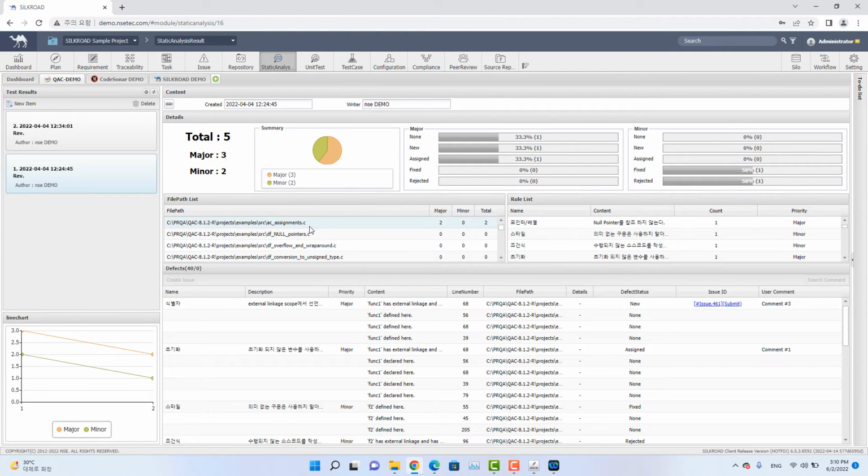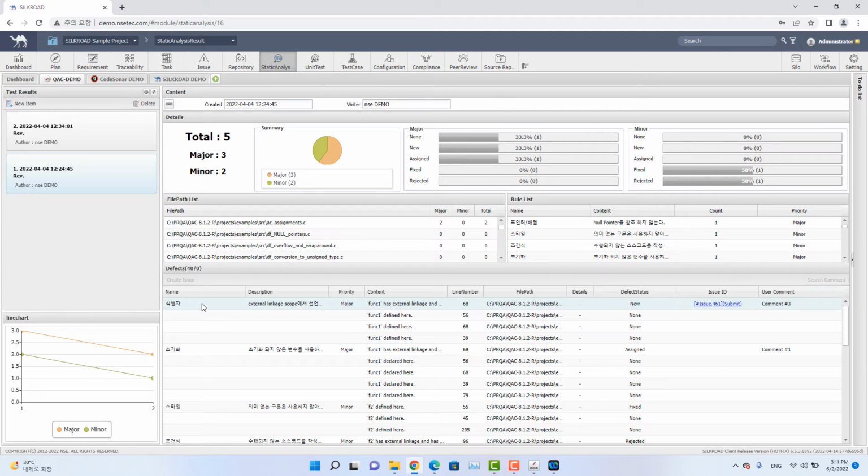And from below, you'll be able to check the file paths of each element. To the right side, there's a rule list, and below is the defect list.